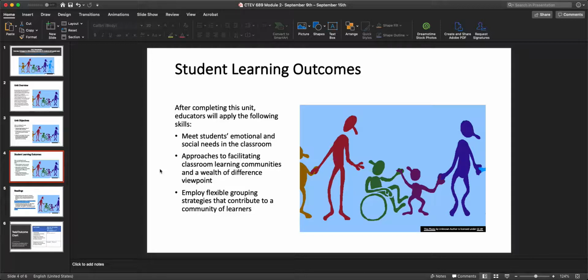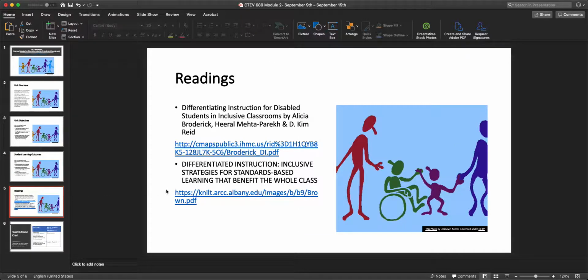Some of these you've already done. The articles that discuss them, in addition to the resources with the last page of lecture 2, which is a strategies page, just give you further insight into a lot of these things you already know. However, the spin is for you to refocus it on your special needs population. So that would mean people who have IEPs or 504s, and also those who have not been formally diagnosed with a disability who still require assistance. Because as we all know, differentiation benefits everyone.